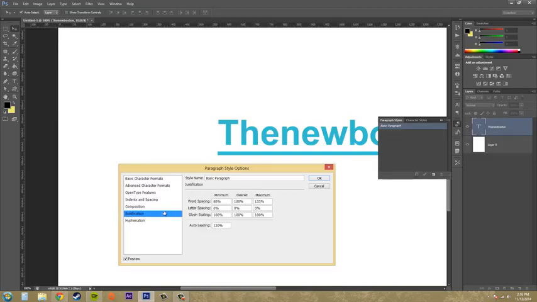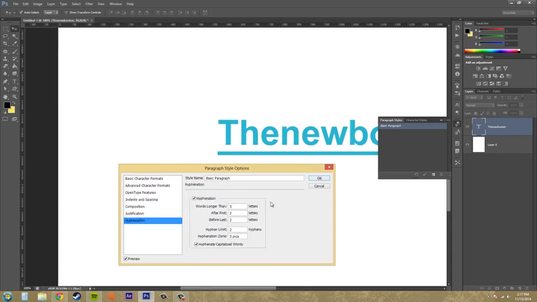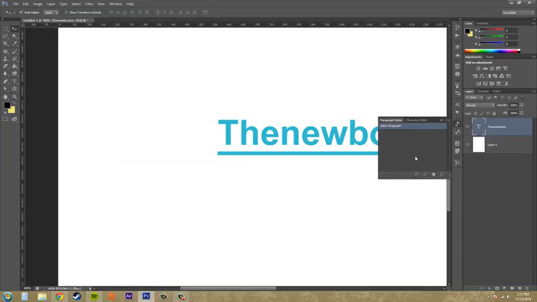Justification. This we can put in percentages to show where we're going to be within our paragraph if it's justified. So you would set that. If I go to my indents and spacing, we've got our justifies here, and then we've got hyphenation, and you can actually set how much it's going to hyphenate and everything like that within this section. So that's pretty cool. And the way to apply it is the same as the other ones.